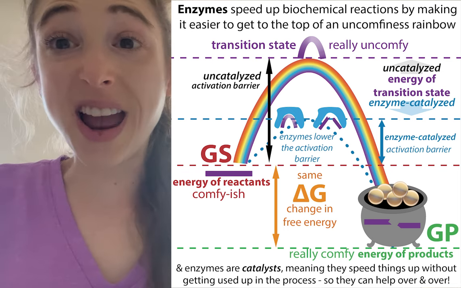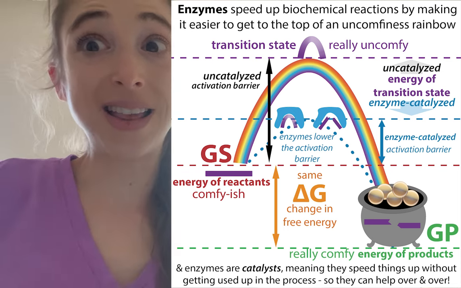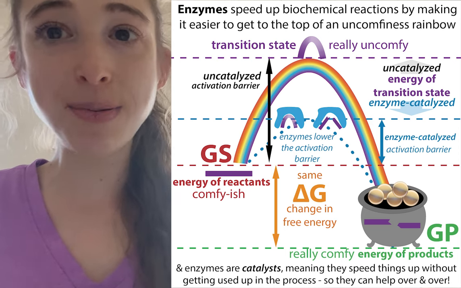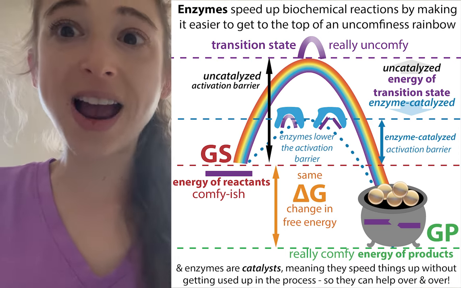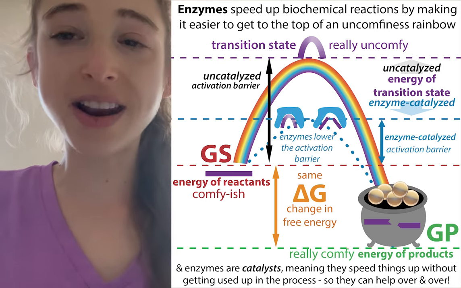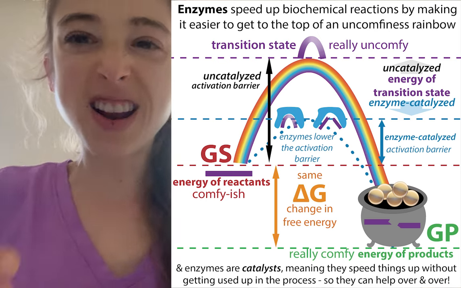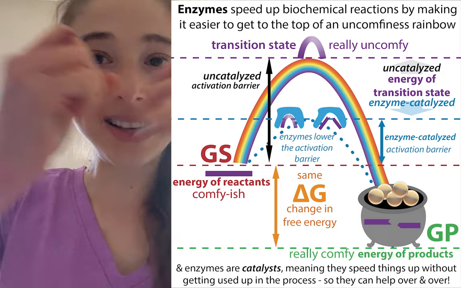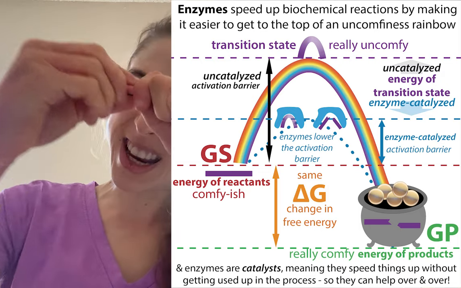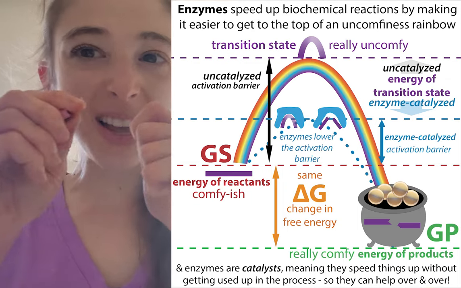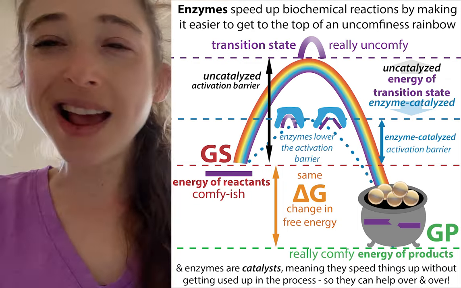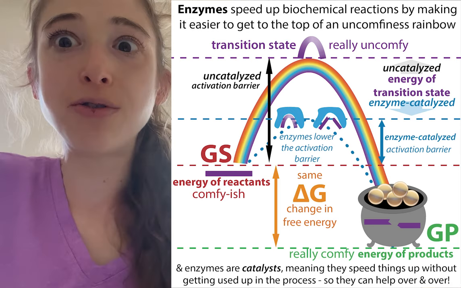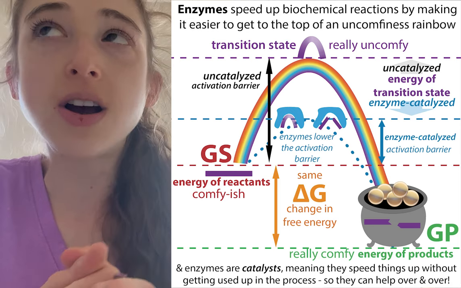And so when we talk about thermodynamic favorability, that's really only a part of the picture. In order to get reactions to happen at a reasonable rate, and to get specific reactions to happen, we need enzymes. We need reaction helpers, speed uppers, reaction mediators. We need proteins typically that are going to pull things together in the right place, in the right orientation, help things get into that really, really awkward state right before it snaps, stabilize what we call the transition state. Enzymes are going to do all this great stuff. They're going to make it easier for the reactions to happen, allow reactions to happen in the first place. We're going to talk all about them.